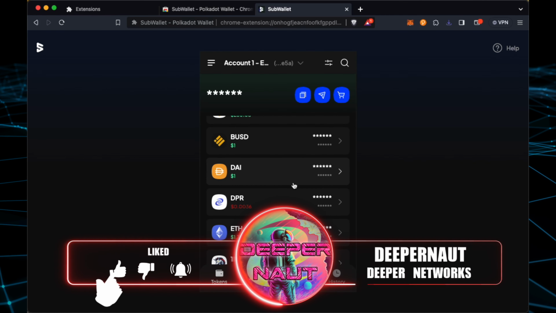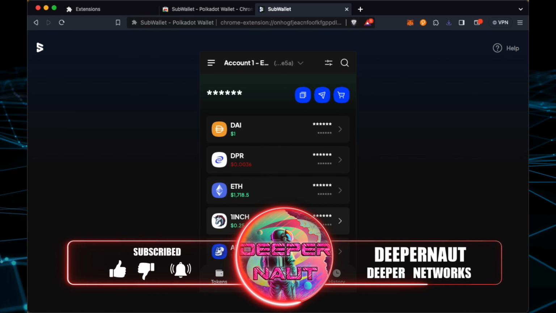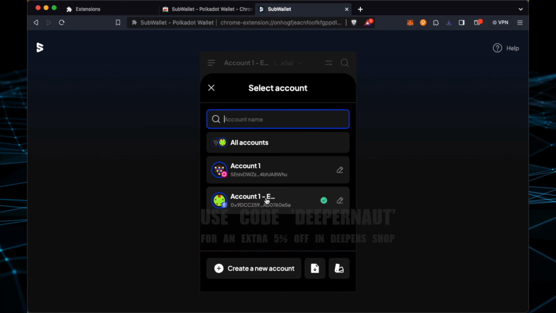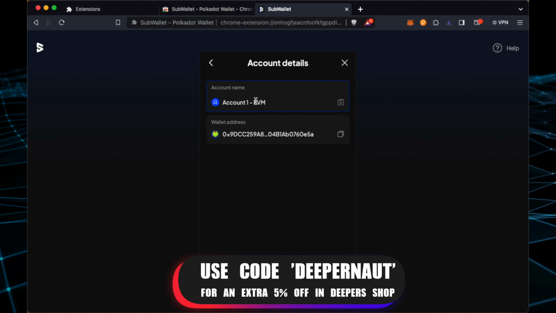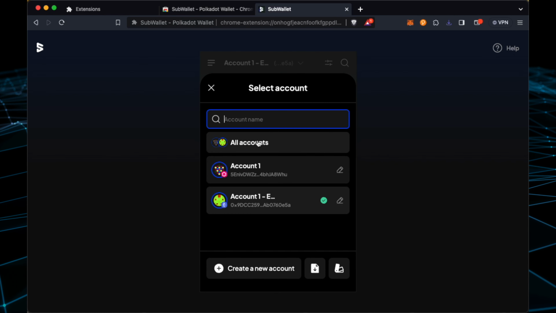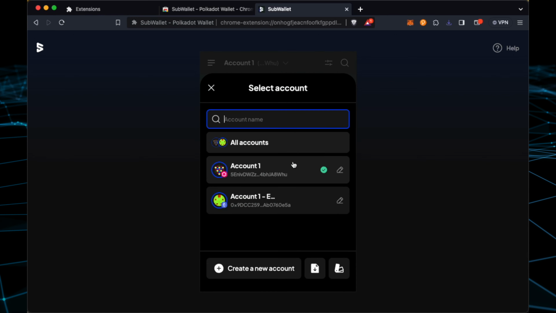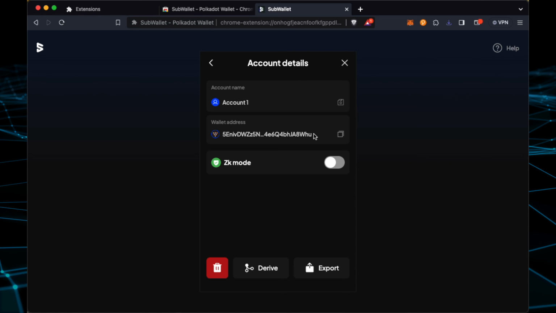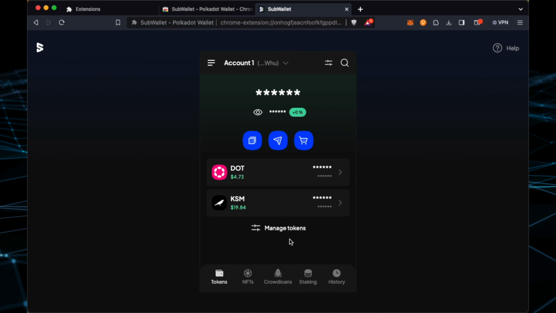So we're basically met with 2 different accounts. It looks a lot like MetaMask. So you've got an ERC20 account, and you can see DPR is there listed as one of the tokens, plus a bunch of other ones. And then if we go to the actual name, you can see it's EVM, so the Ethereum, whatever, I don't know. And then you've got another account, which is the Polkadot one. So you've got Dot, and you've got, was it KSM or something? And those are the 2 accounts that you get. Now you can obviously add accounts as well. You can change the names of them, like MetaMask as well.